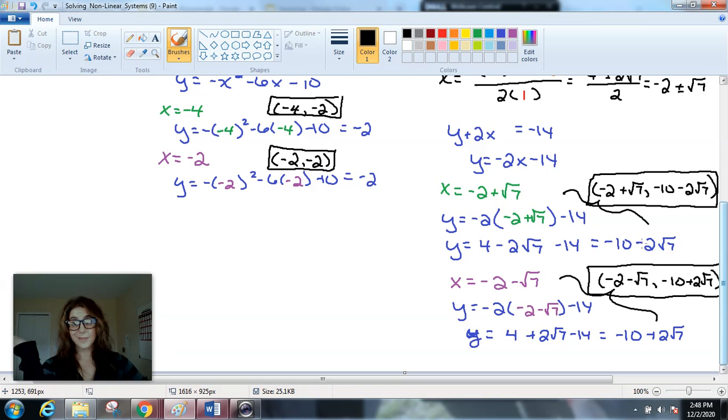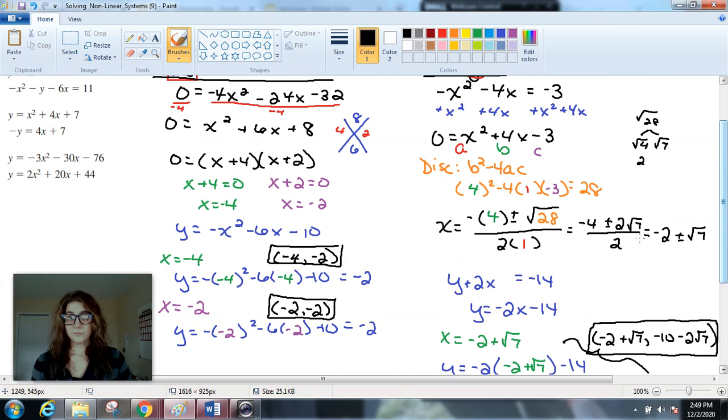Okay, again, not the prettiest. And if they don't say anything about rounding your answers or approximating your answers, you do have to give the real ones. But if the directions say approximate or round or a decimal answer, then by all means, you could have used the calculator and gotten the decimal values. So just be aware of what the directions are asking you.